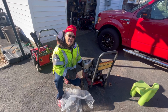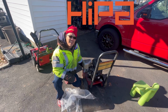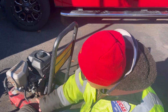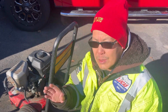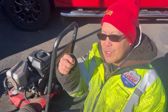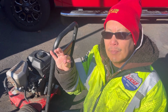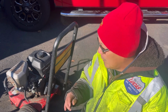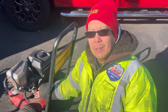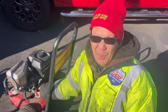So I decided that I was going to contact my friends over at Hipa. And guess what they sent me? So the big problem with this carburetor is that this plastic nozzle, the gas input, actually goes upwards and it's cracked, which is the cause of where all the gas is leaking from. Also on the bottom, the jet nut, the bowl nut, the gasket, it looks okay to me, but it leaks out of there too.